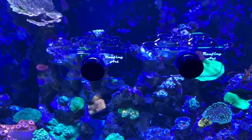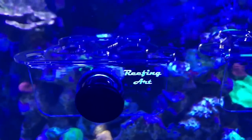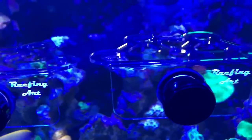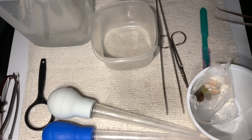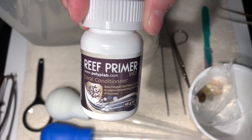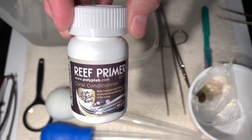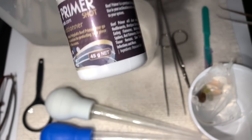Before we get to that, look at my new frag racks from Reefing Art. Each one holds up to 8 frags. They are very, very nice. So all my corals are now temperature acclimated, and I won this Polyplab Reef Primer in a prize pack at another coral show, and I thought I'd give it a try.